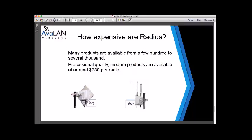Now, there's a lot of systems out there that might have voltage or battery already available. Often those are at 24 volts. 24 volts AC is real common. Those can always be converted to DC. You might have mains power. You might even have 240 AC. All of the mains power numbers are quite easy to convert to DC with either a wall wart or a little converter. But it's important to really think through how you're going to put power to the camera at that spot. I mean, we're making it wireless, but there's no such thing as wireless power yet.